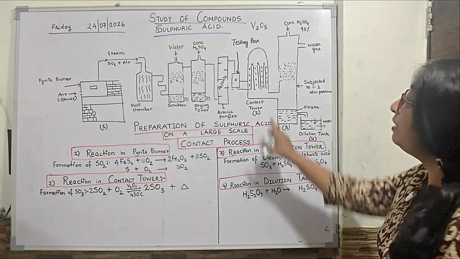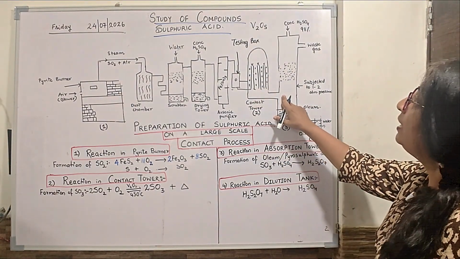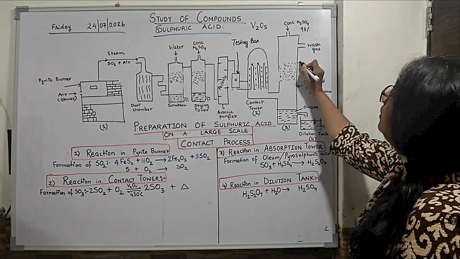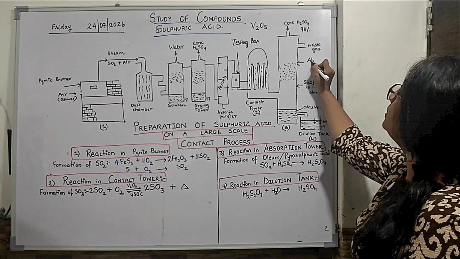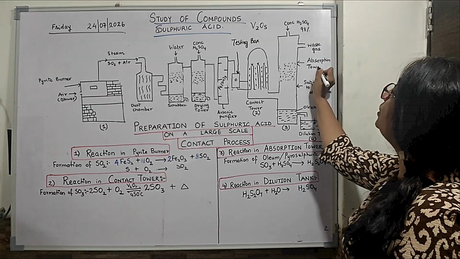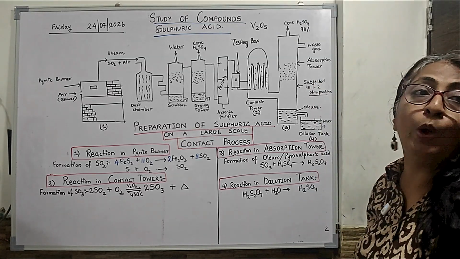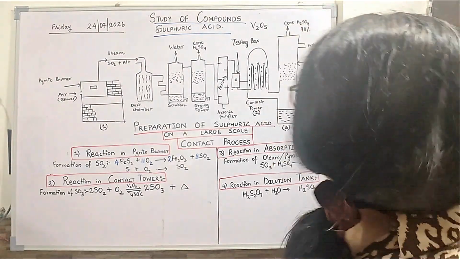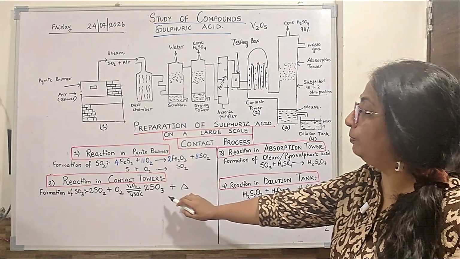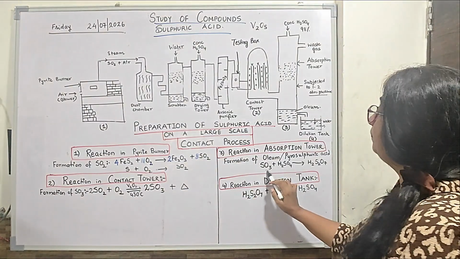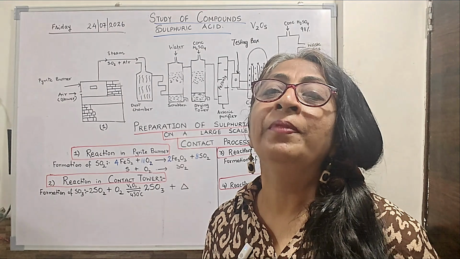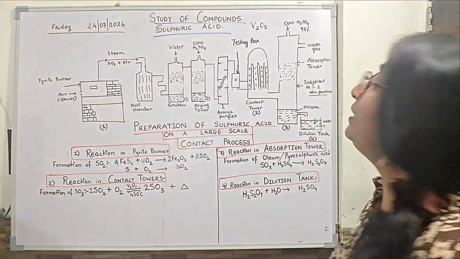After this, the sulfur trioxide that is being formed is then passed into another tower, and the name of this tower is called absorption tower. This tower is subjected to a pressure of around 1 to 2 atmosphere. Now in this tower, we are sending what we have formed, sulfur trioxide. And in order to prepare sulfuric acid, बच्चे लोग, we are making use of concentrated sulfuric acid.